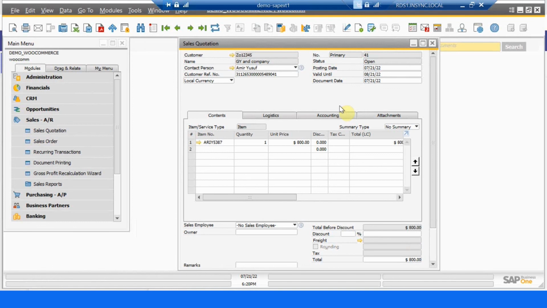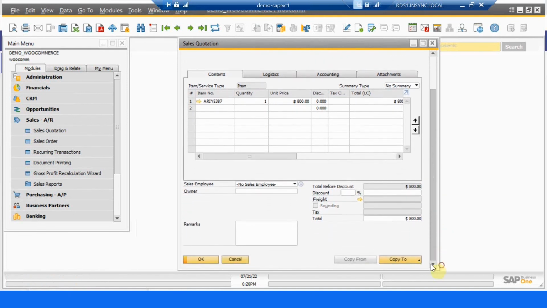So we have opened the last quotation which has synced. All the details we have created on the Zoho side, everything has synchronized with all the reference ID, the line item, and everything. And we have added only the default details for this demo purpose. Any extra information, if it is required to be synced, that can be possible.